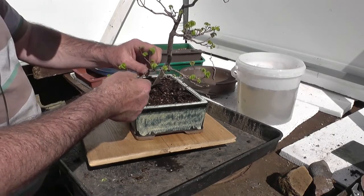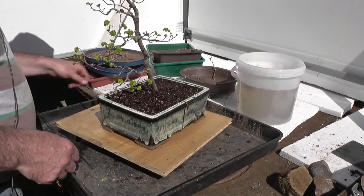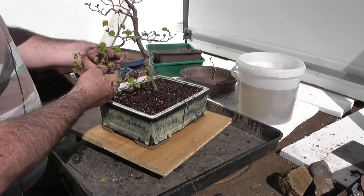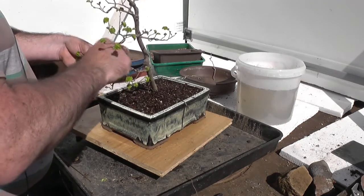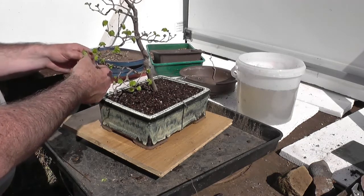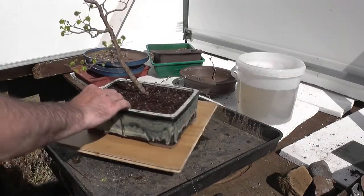I might just put a little bit of wire on there to bring that down. Right, just to help set that in its place. There we go. Right, let's have a quick look. That's okay. And that one.